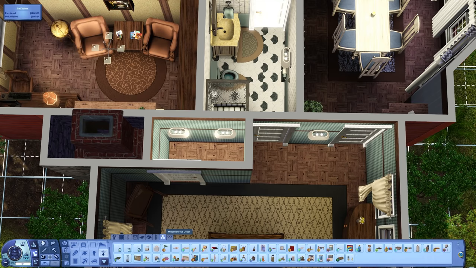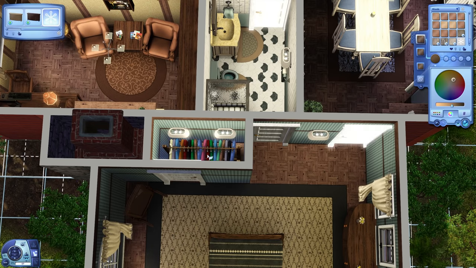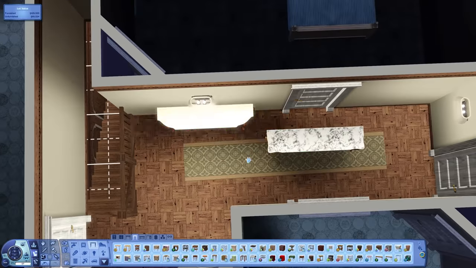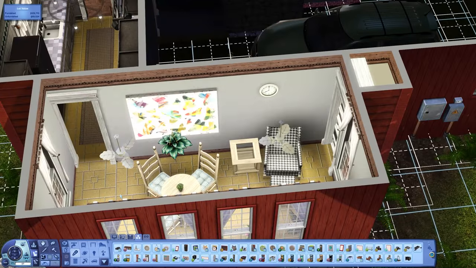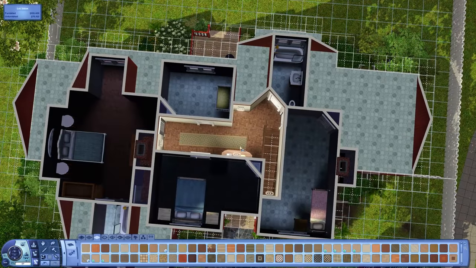Also just doing the closet here. This bedroom and the master bedroom are the only ones that have full-size closets, because the other rooms are kind of small. But anyway, here in the hallway upstairs, I put a little side table and a rug. Also another phone there, and I also put in a clock in the sunroom, because why not? And a little clock on that table in the hallway as well.